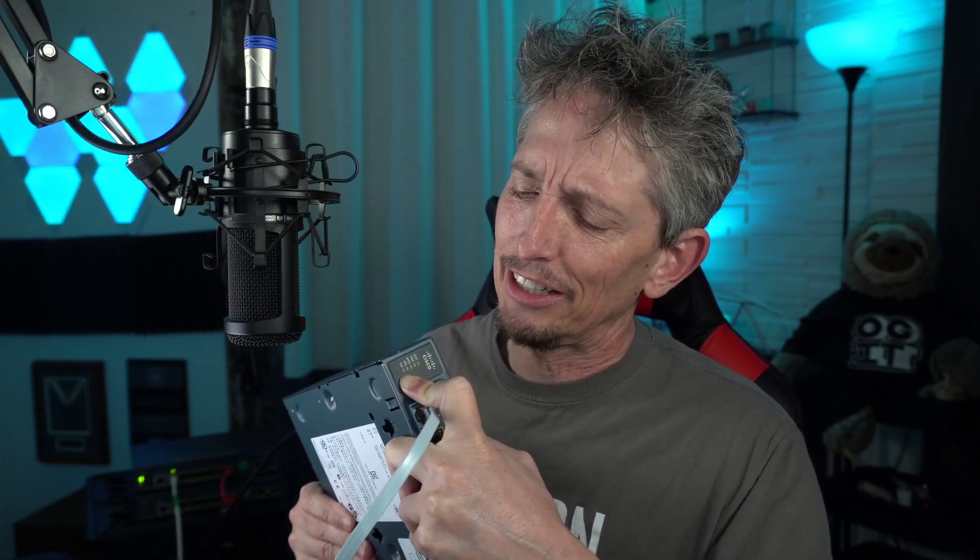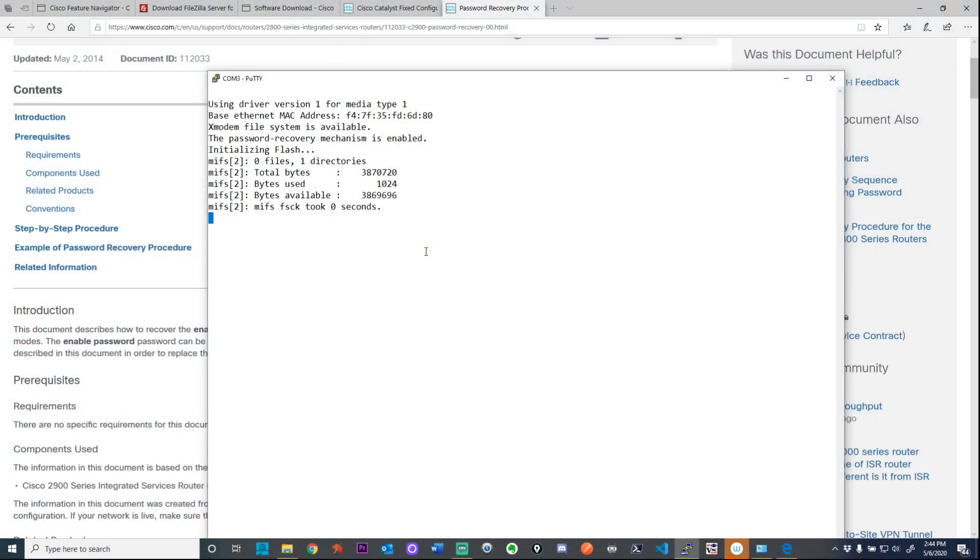The procedure for this device: before you plug in the power, there's a little mode button that cycles the LED indicators. You hold and press that down while you plug in the power. Based on the documentation, it said hold for 15 seconds or until the status light changes. I kept my eye on the status light while still holding the mode button, and then it blinked amber and started blinking faster — it changed.